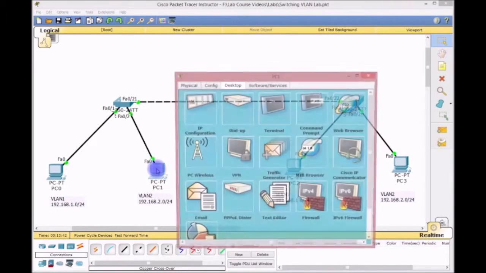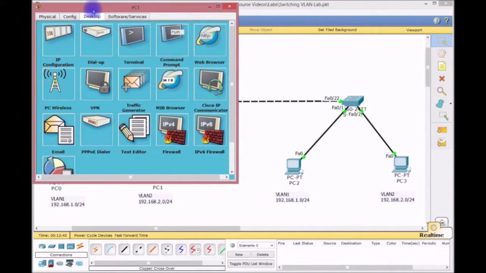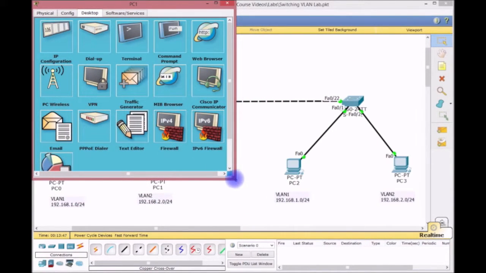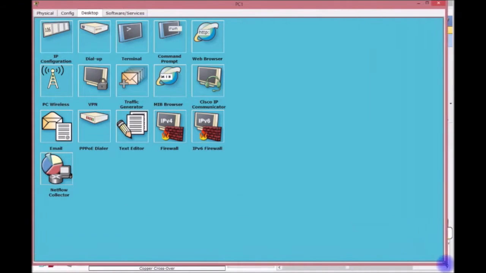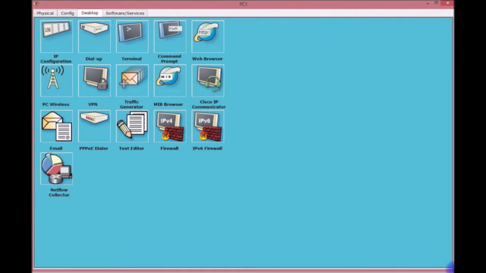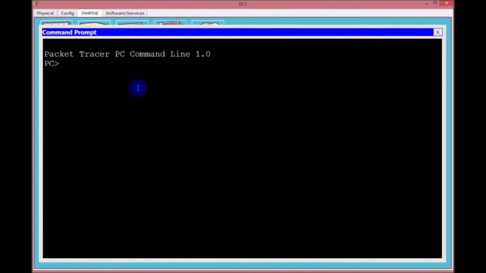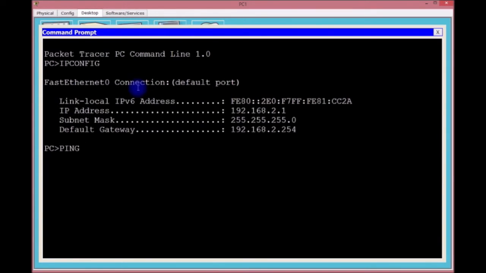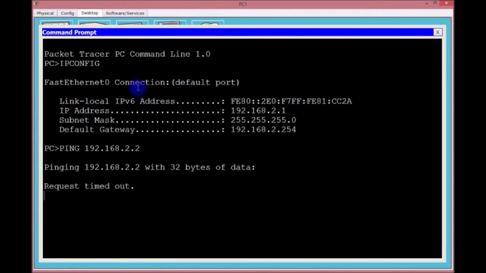Now let's go to VLAN 2. You think the same thing will happen? I don't think so. We should not have reachability. We shouldn't be able to get to that. Let's do again the IP addressing. There it is. So we're going to ping 192.168.2.2. And let's see what happens. Well, we're thinking, oh, it's Ethernet, right? It's just going to, oh, wait a minute. Something's going on. We are not getting there. And why is that?